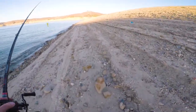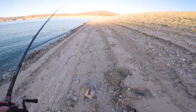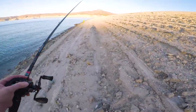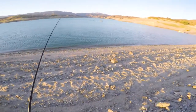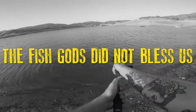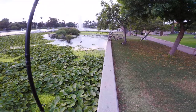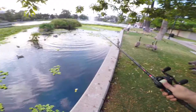We don't have much longer in here, maybe 40 more minutes until we gotta be out of here, so we're running out of time, and we're still fishless on Pikachu. This has turned into quite the freaking adventure. It's our last shot. Oh, come on, fish gods. See some swirls. Probably throw a cast here. Looks like there might be some subsurface action.